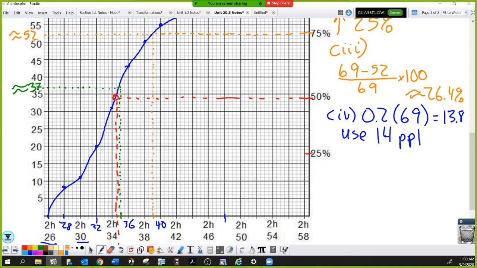Which side of the graph is top 14 people on? Remember, it's a race. So the people on the left are your top people, not your right. Because as you go right, the time is getting longer. These are the race losers. Race winners are on the left side. So 14 people is right here. And it drops down to right around the 2 hours, 30 minutes, and 30 seconds range. Or depending on how your curve looked, you could say 2 hours, 31 minutes. It really is just how your curve ended up on your paper. It's not an exact science because we drew these by hand.